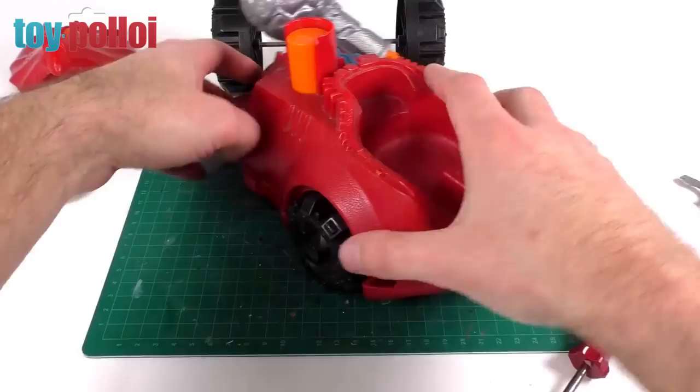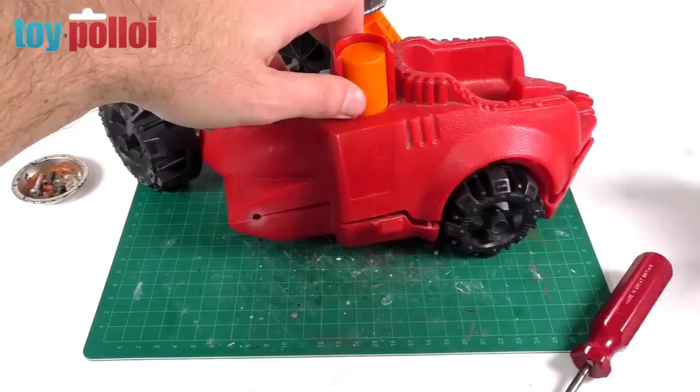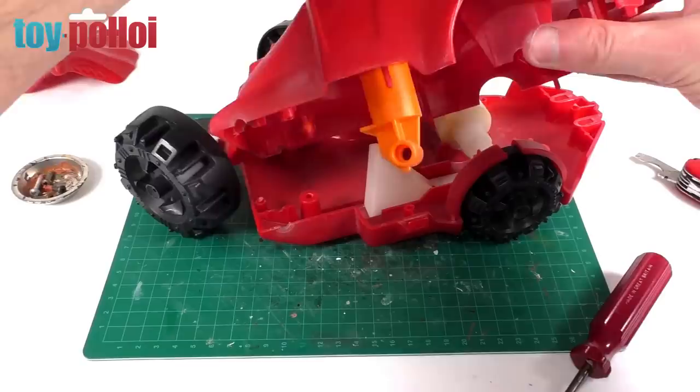inside it. Just a little bit of a screwdriver on one side seems to have loosened that up. So we can now take these pieces off. Seems to be just getting a little bit stuck as we go around. So a screwdriver just in the side. And there we go, it's now opened up.